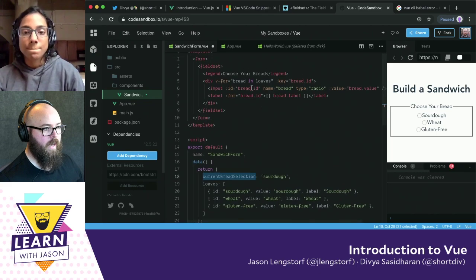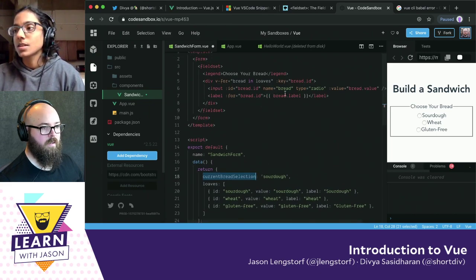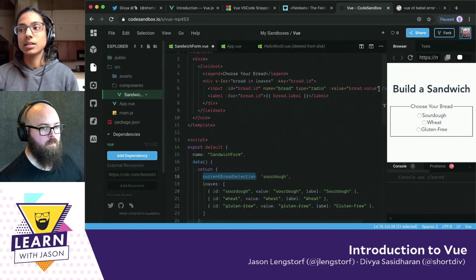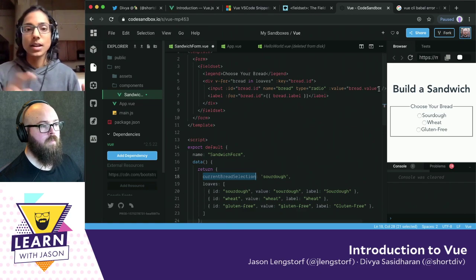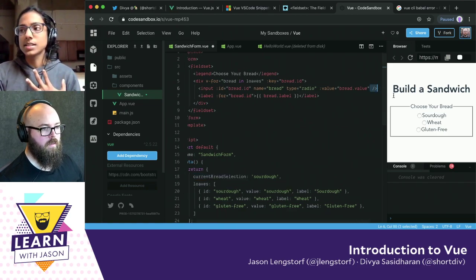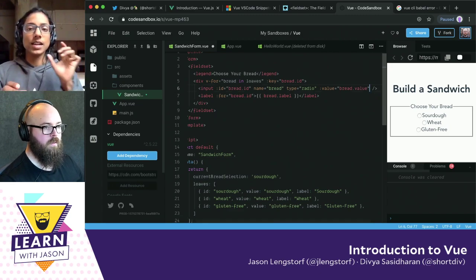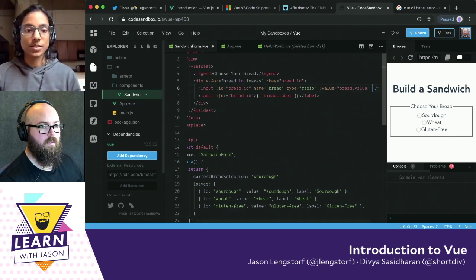And now to actually use this, we need, is that an if? Yeah, so there's a way of doing it. With Vue, I believe you can do value and checked. The value is the actual value of that element, and checked is whether or not it's checked.